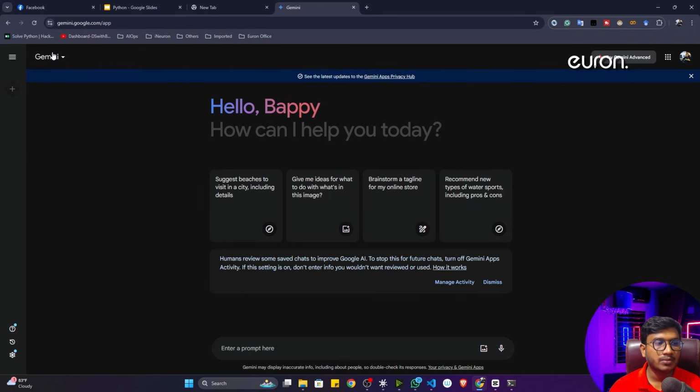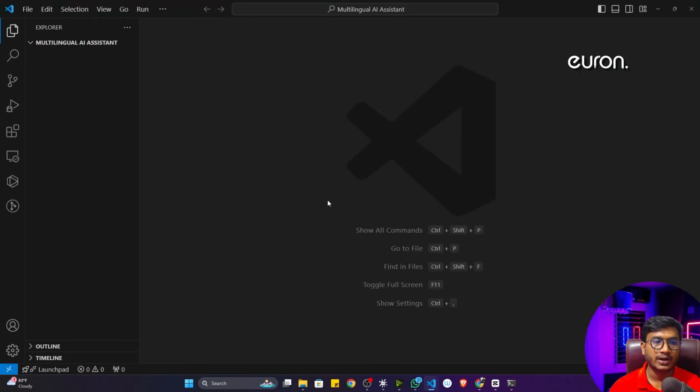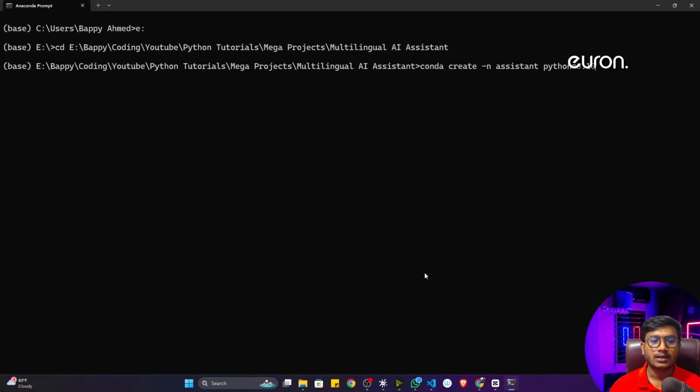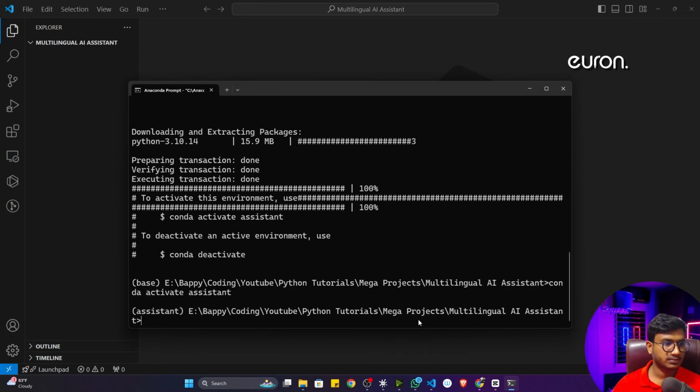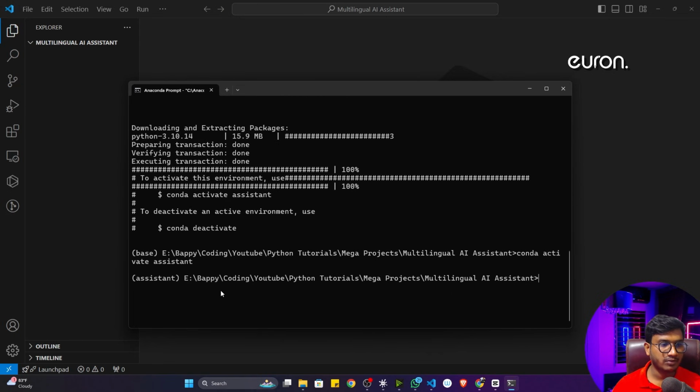And if I want to use the Gemini model, I have to use the Google Generative AI library, that means package. And that particular package supports Python 3.10. If you're not using 3.10, there might be some issue. That's why it's recommended to use Python 3.10. Now let's give -y. Now, if I execute this particular line, I think my environment will be created. So let's wait. So guys, you can see my environment is created. Now I have to activate it. So let me copy the command and execute it here. Now I have activated my environment.